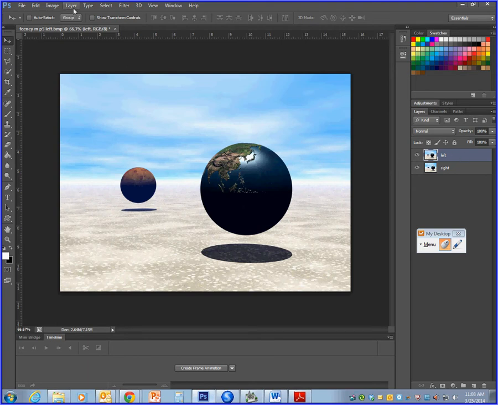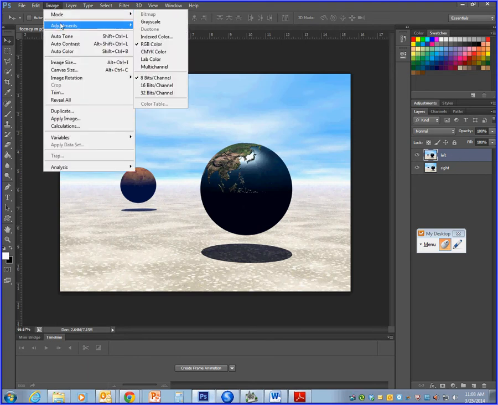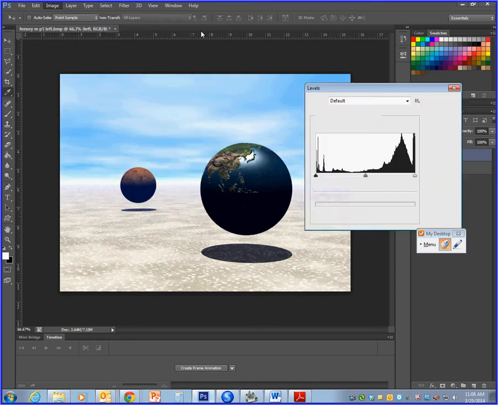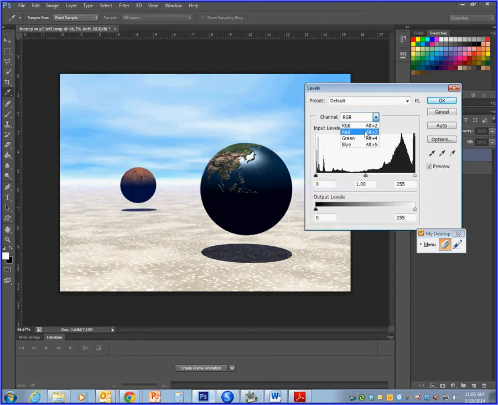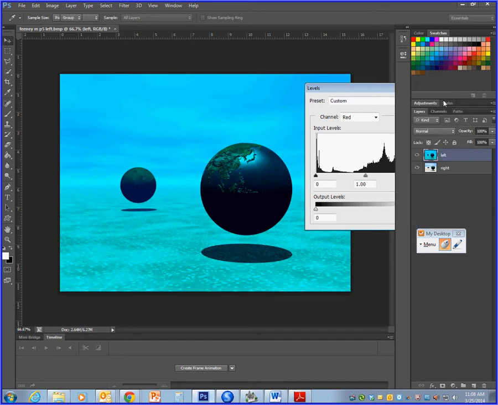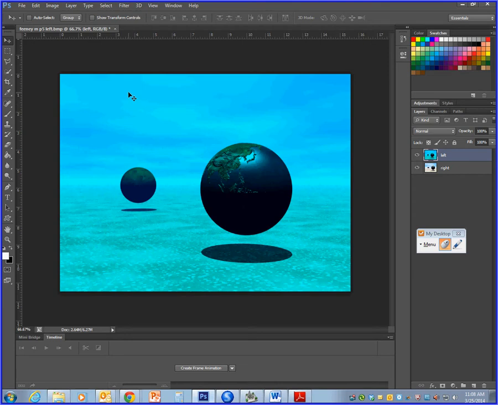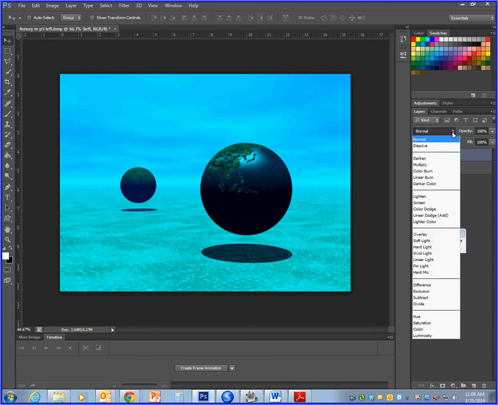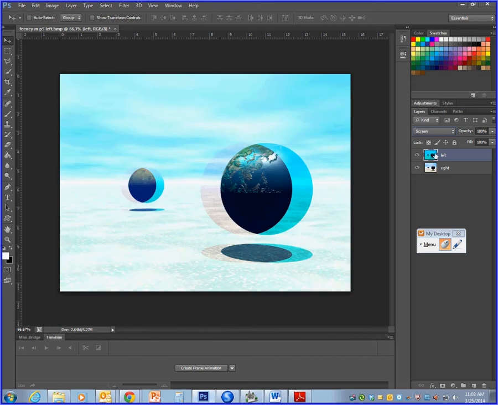In the left layer, going to go to Image, Adjustments, Levels. You're going to select the red channel, all right, and change its output level, which is down here below, to 0. Press OK. It should be bluish. All right, because we set the red to 0, all the other colors show up, green and blue. You're going to now change the layer blending mode to screen. This should set it kind of to a transparency. This is what we want to see, this ghosted image in here. If you do not see that, you probably didn't render it correctly.